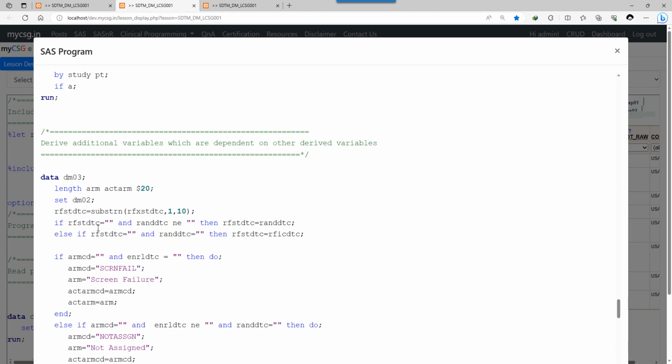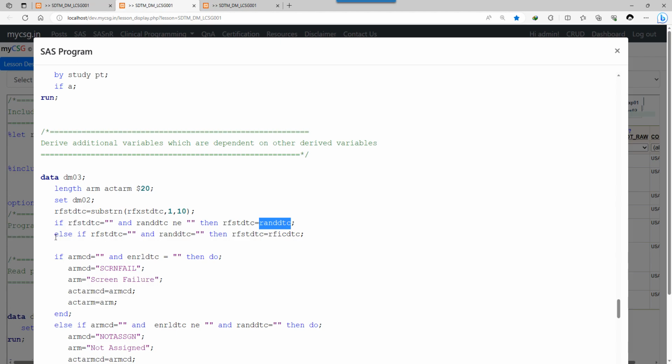If it is missing after this line of code, I am checking whether the subject's randomization date is not null. If that is the case, I am assigning the value from RANDTC to RFSTDTC. Again, we needed this intermediate variable for creating RFSTDTC, and we had kept it ready in a dataset called RFICDTC in a prior step, and we are making use of that here to derive RFSTDTC.